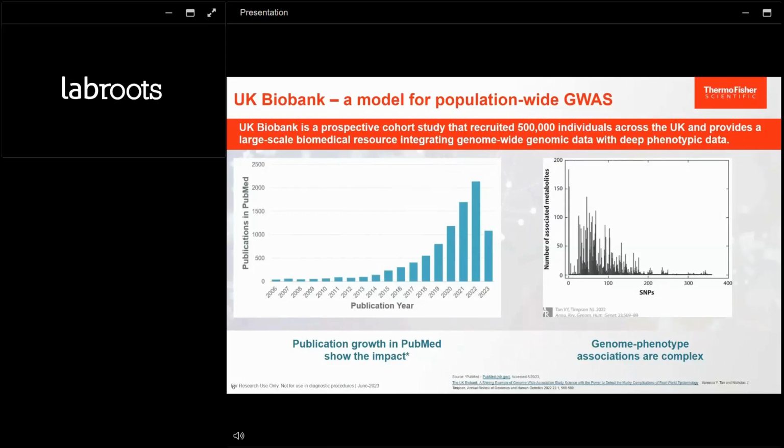For example, if you look at if there are 100 metabolites affected by SNPs that are in 30 different loci, some of the other metabolites are affected by loci that are in the hundreds of different loci. So the interplay between the genome and the metabolome is very complex, making use of the data that has come out of the UK Biobank.